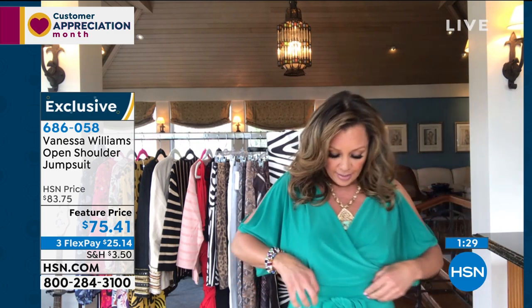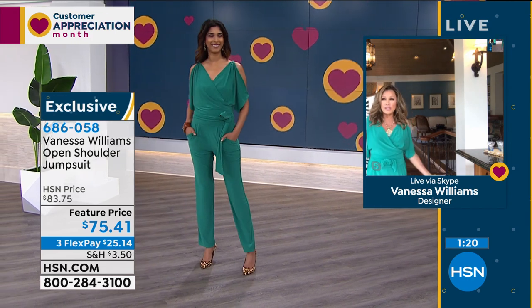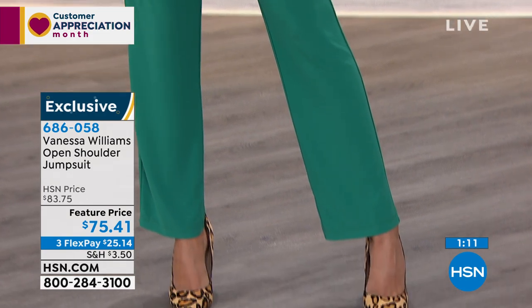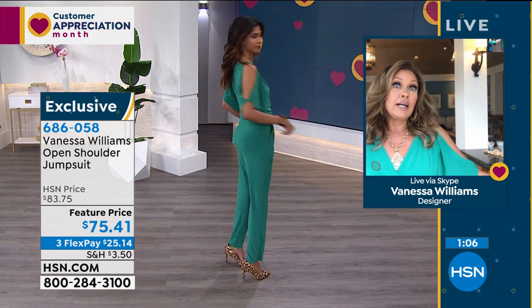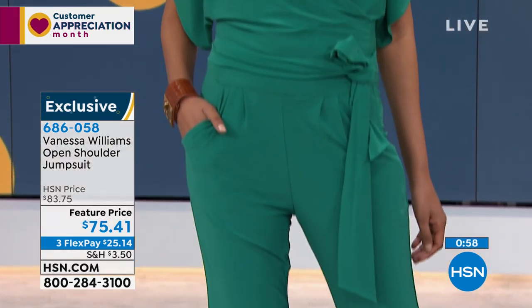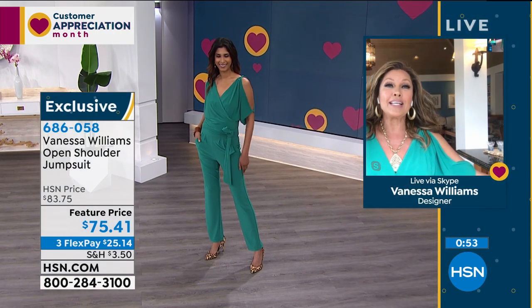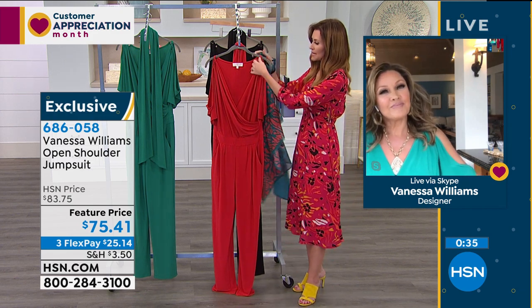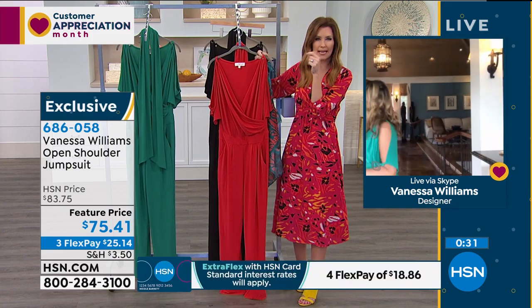Easy to take off — literally there's no zipper. You just walk in, put it on, and throw the self-tie on top of it. My style is relaxed but elegant, so you feel like you're put together but you're also comfortable. It's the alternative to wearing stretch pants and a T-shirt. You can wear flats or heels with this. It's great for travel — you can roll it up and throw it in your suitcase if you're going on vacation somewhere tropical. You can wear this for cocktail — throw some statement earrings and a necklace to give it that little elegance. And the cold shoulder — everybody can wear a cold shoulder, and it's not going away.